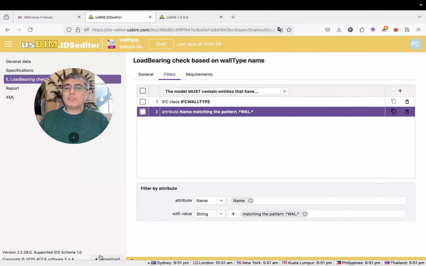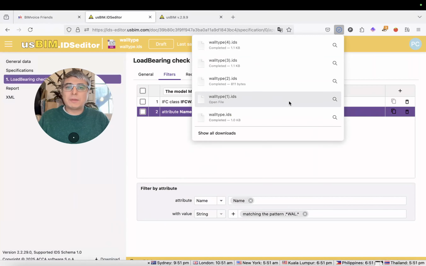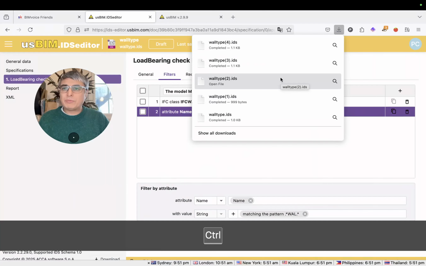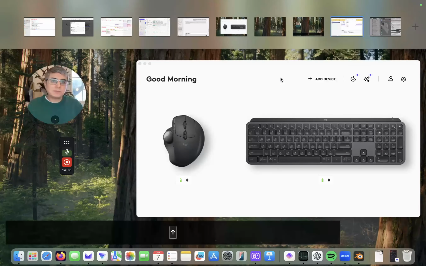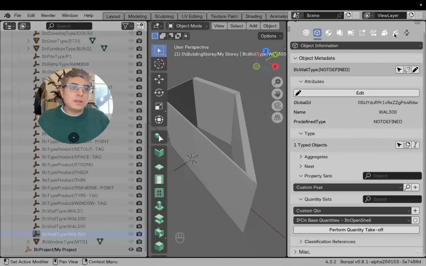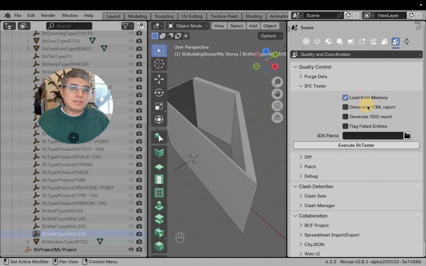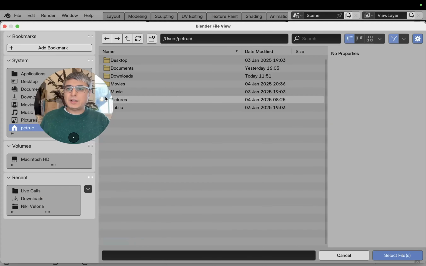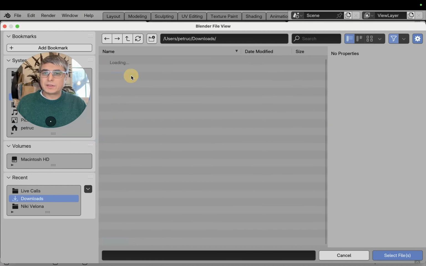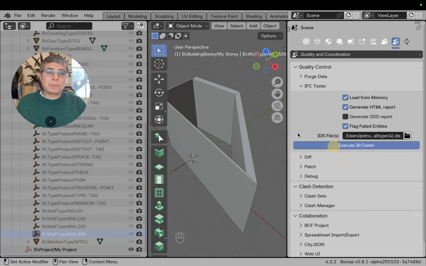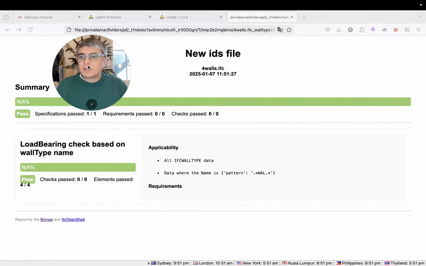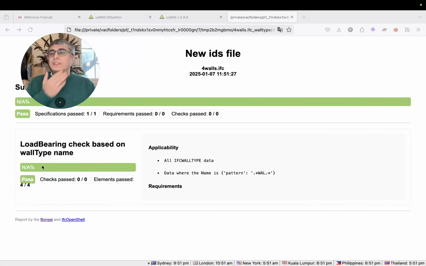All right, so we did this. So now I just created the applicability. You see all type 4, because I have the three other ones from yesterday. And if I'm running this IDS, like this one, wall type 4 IDS, I will get not available.